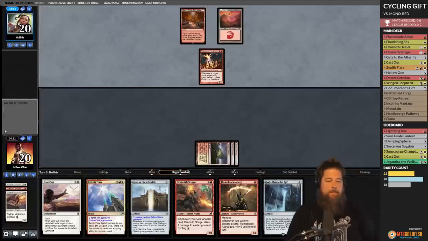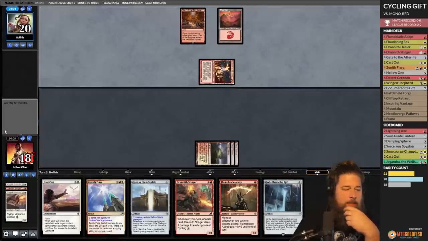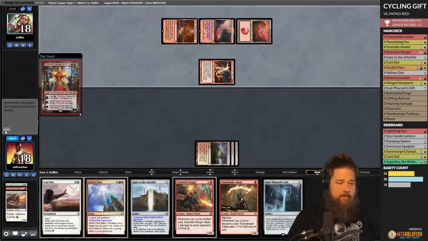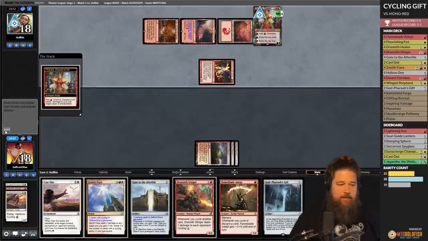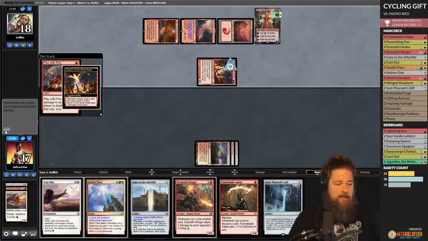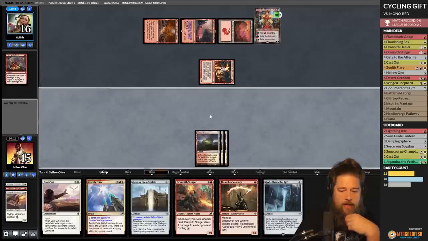Opponent goes to combat, gets in, hits us down to 18. Probably setting up a Light Up the Stage, I would assume. Land and Chandra. I mean, that is a bit of an issue. Chandra takes up Pingsus, makes mana, and a Play with Fire. Opponent's also kind of killing themselves here a bit. Now we untap, we draw.